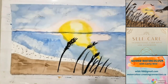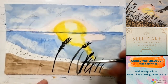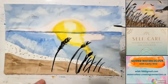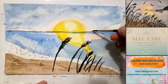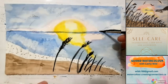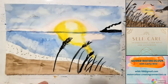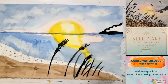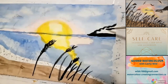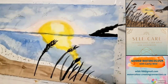So if you've got those on already, we'll stop at that point and just leave our picture. We'll leave what we've got painted on. We're not going to do any more down the bottom yet. We'll come back up to our horizon line, which should be dry now. And we're going to paint in that little mountain or a pile of rocks over on the side. I'm just doing that in black. I'm just going to let those other reeds dry.